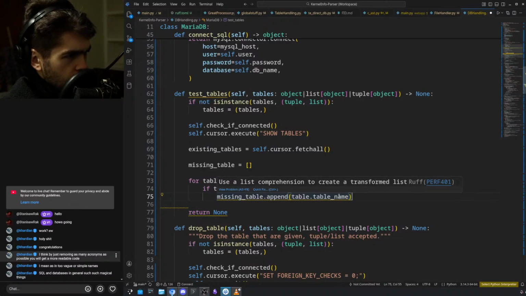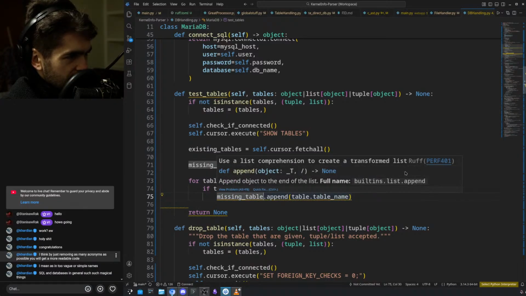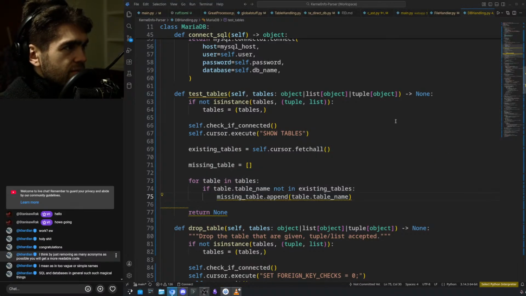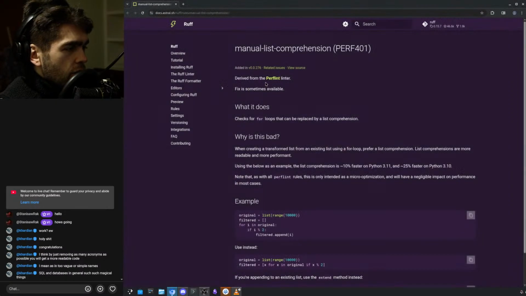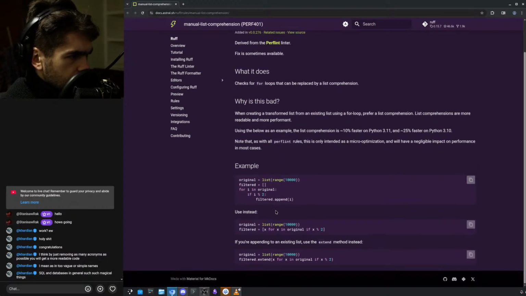Use a list comprehension to create a transformed list. What does that even mean? We're learning hard. Oh.